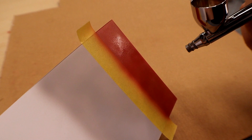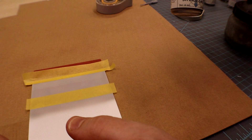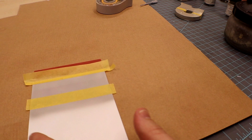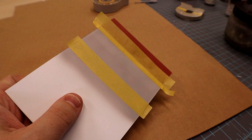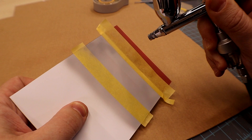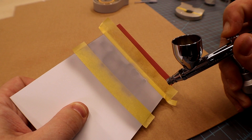Let me get this on evenly and let it set up and dry. In an effort to keep things going — this isn't completely dry — we're switching to US Navy Haze Gray late 1941. This is what I needed for the Missouri build. I've masked off a boot stripe area in black to come back to later, and I want to go ahead and get this haze gray going. It's a little hard to see because I'm painting over gray primer.